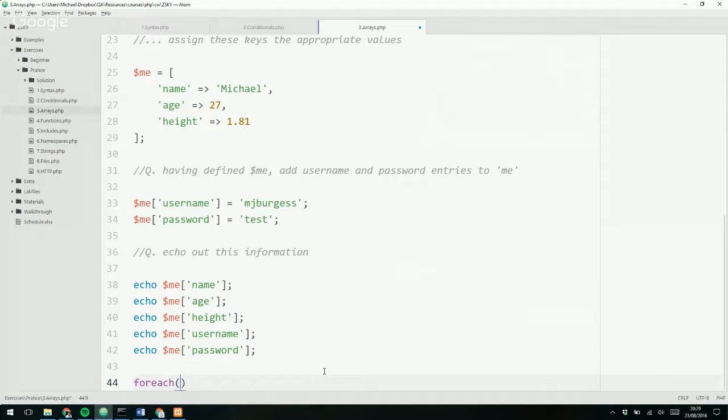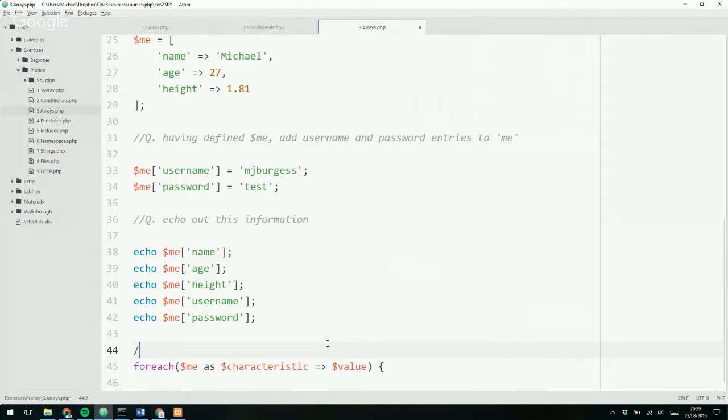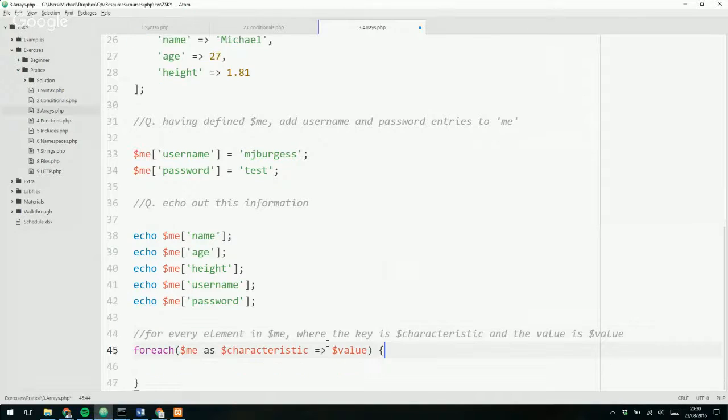For each me as characteristic value, let's say, so this will say for every element in me, where the key is characteristic and the value is value, do this particular thing.